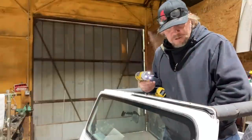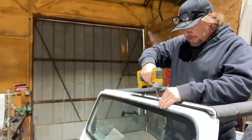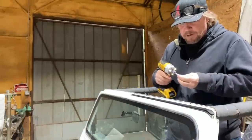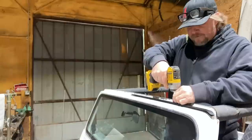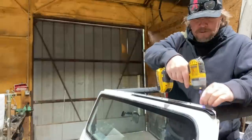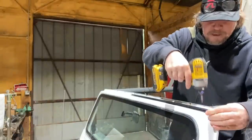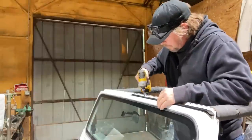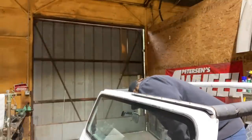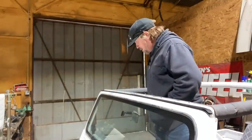Yep, perfect. So we will install these. And the holes in the top of this are slotted, so I'm gonna get them all started first. And there's actually two pieces. There's one for each side. I'll get this side on next.